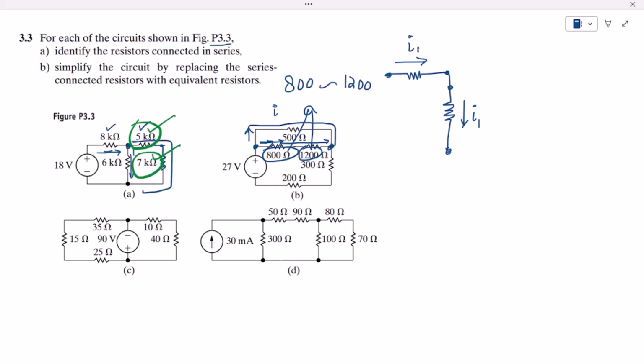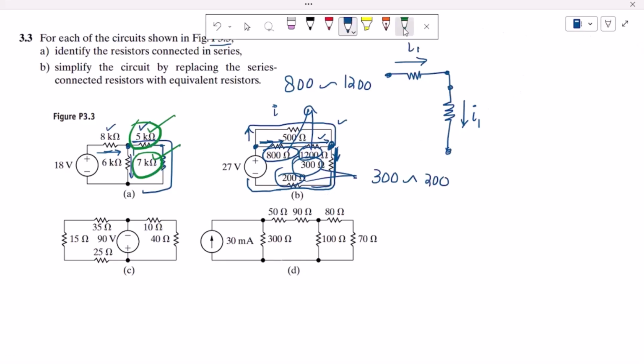Okay, so this current will come here and both of these currents will join here, and these two will flow through this 300 ohm resistor. So we can see that this current will be the sum of this current and this current, and this current will flow through this 300 ohm resistor. The same current, this is the only way for this current to flow, and it will flow through this 300 and 200 ohm resistor. So we can see that this 300 and 200, these two are also in series with each other.